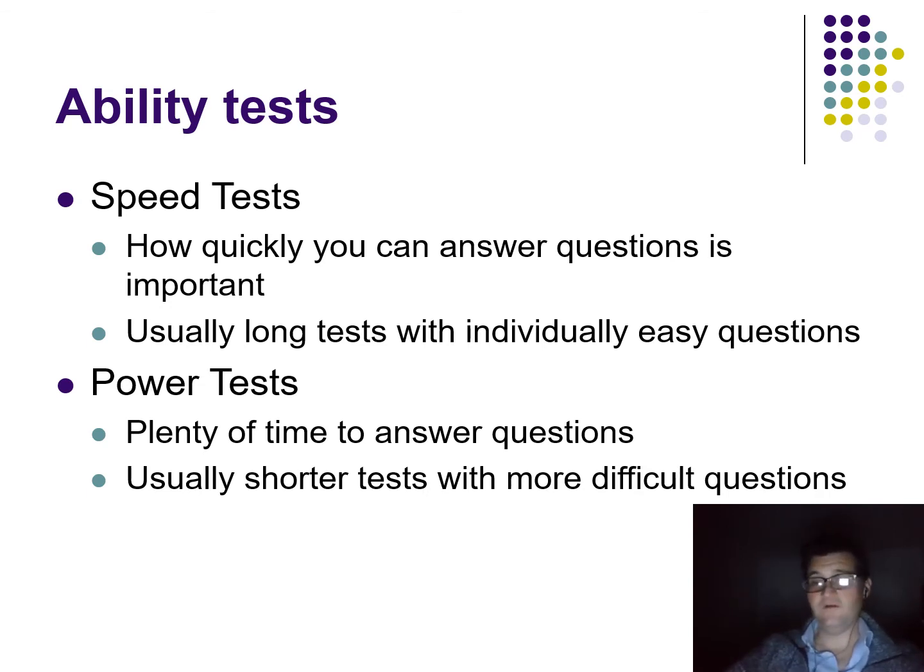The Wonderlic is a useful example because it increases in difficulty as you go through it. The earliest questions are very easy and you just plow through those. But as you get further along, questions get harder and harder. Now, if you had a lot of time, most people would probably be able to answer most of the questions on it. But when you're pressed for time, that's what makes it difficult.